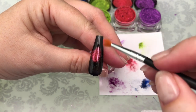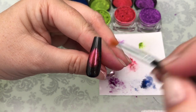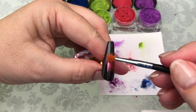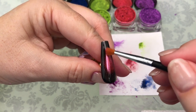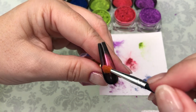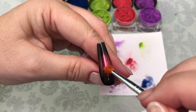I'm just going to do a smallish circle at first, and then I'm going to feather that out. I'm going to wipe off any excess. I don't want it getting into the area where I want to put the Prohibition color. Once you get your shape, again, the way that you like it, feathering that out.